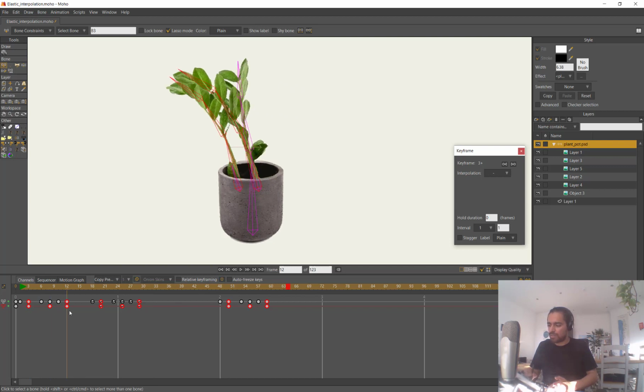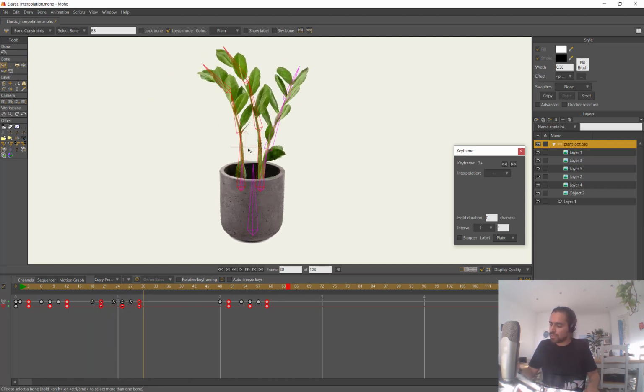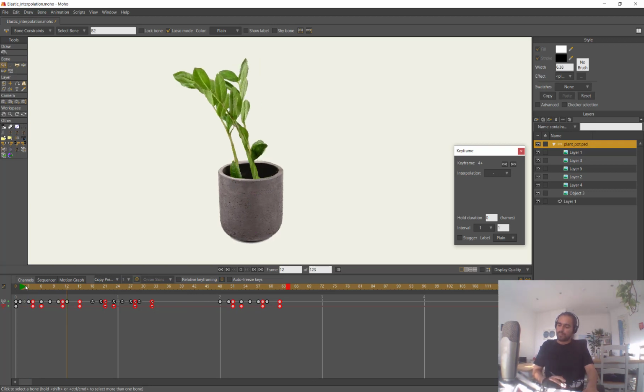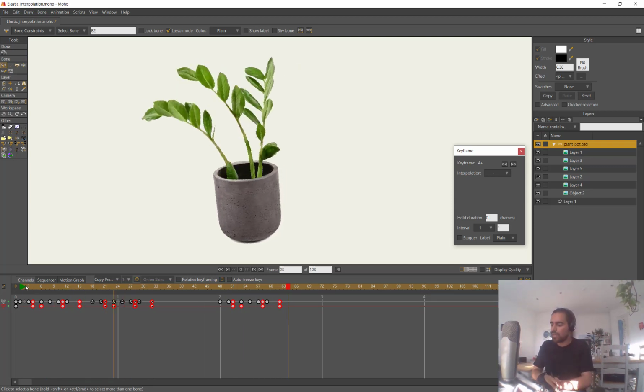So now you can see they are moving after, and maybe I can do it again, but now only with the last part, so I am delaying everything a little bit more. So maybe this part will move after. So you can see it looks a bit more natural now, and it's basically the same animation again, but I am just moving the keyframes to the right a little bit.